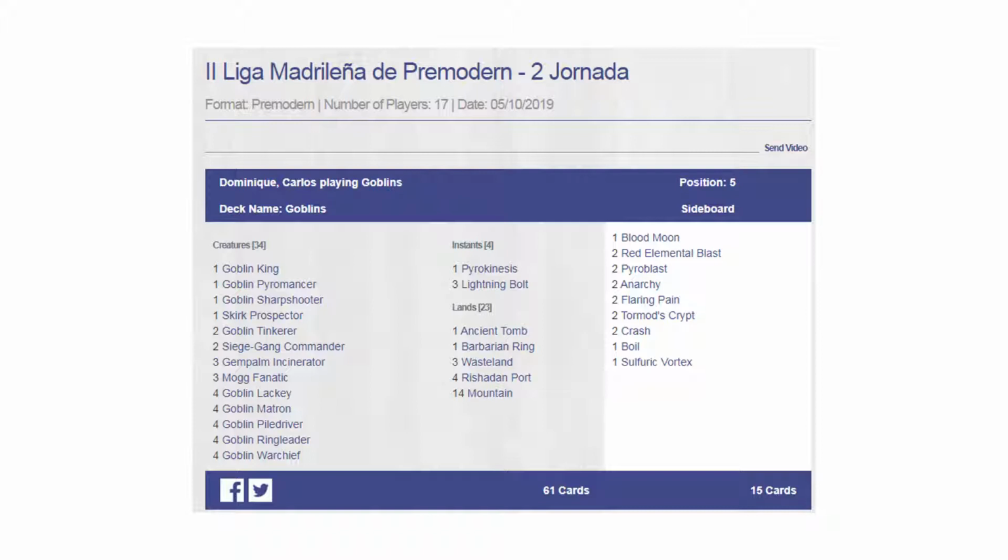This deck can be a little slow sometimes, especially against some of the other aggressive decks. So Ancient Tomb, the damage can actually hurt you. Ditto for Barbarian Ring. That should definitely be a Mountain or another Wasteland or something. I mean, this isn't a burn deck. We get our value from our creatures. We want pain-free mana if we're just playing mono red. So that Barbarian Ring should absolutely be a Mountain.